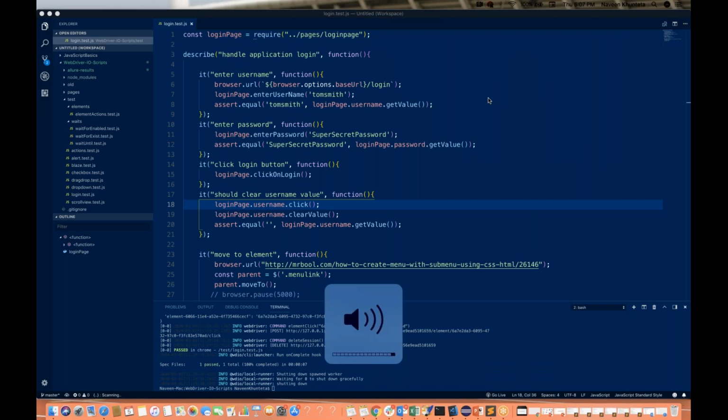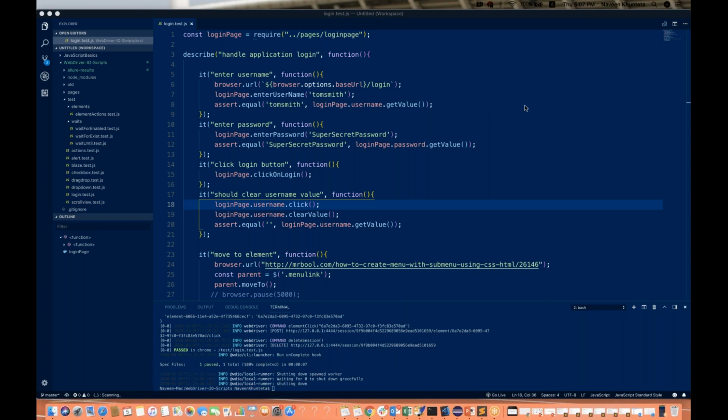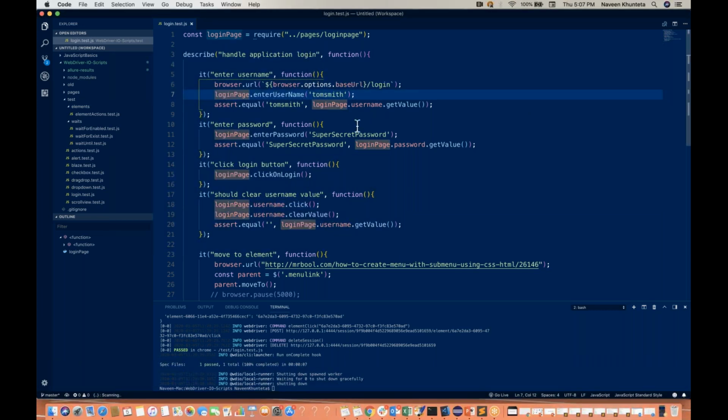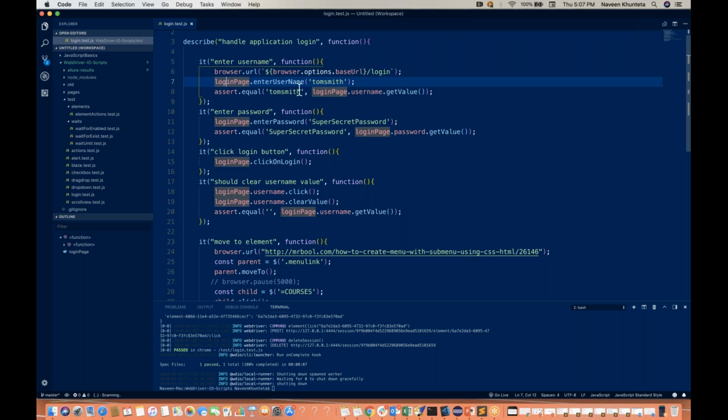In this particular video, quickly I'll tell you how to use data files in WebDriverIO. So I have one scenario. Let's see, you want to log in to the system. If you remember, we created this, we were launching the login application and entering the username and password. You can see that, enter username Thomas Smith and enter password, super secret password, and then we were clicking on the login button. So if you want, I can show you quickly.